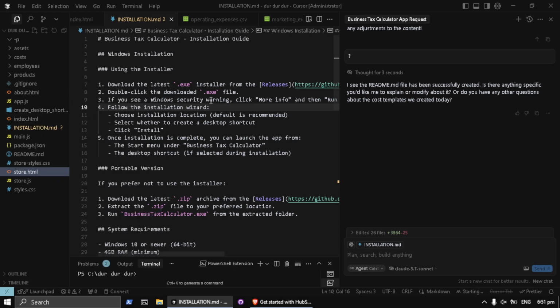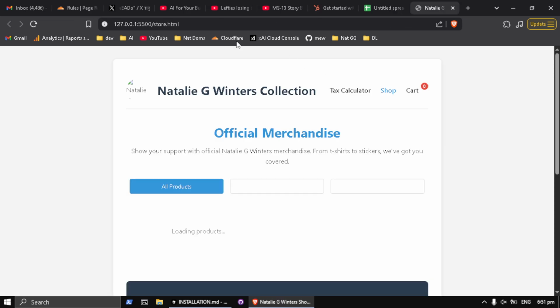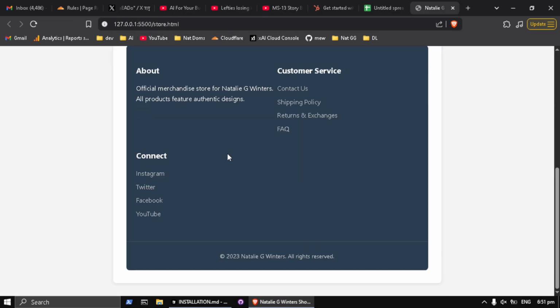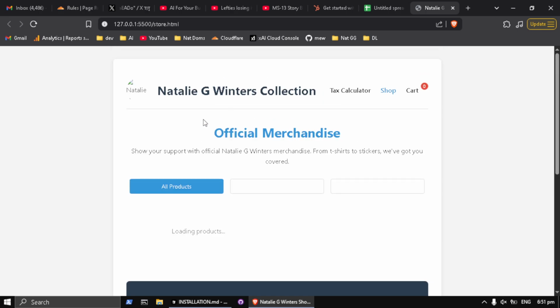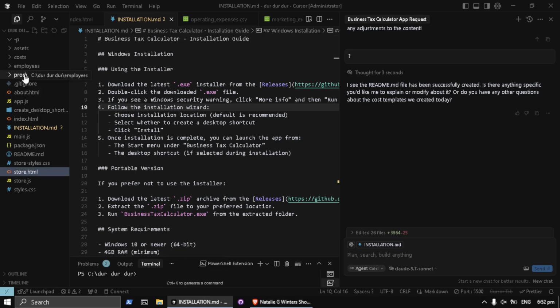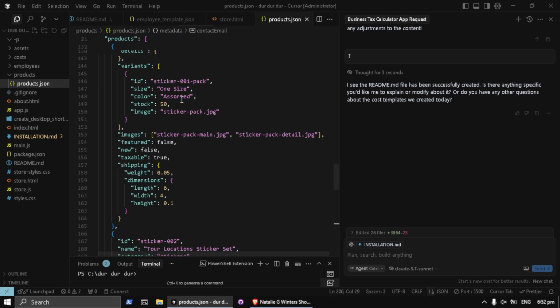So open live server. That'll open up the browser, which reads the HTML and the CSS, which presents the calculator like this. Obviously we would need to change a couple of those things, but I'm not interested in that. But look at that. It took the products that we put into the back end in here.